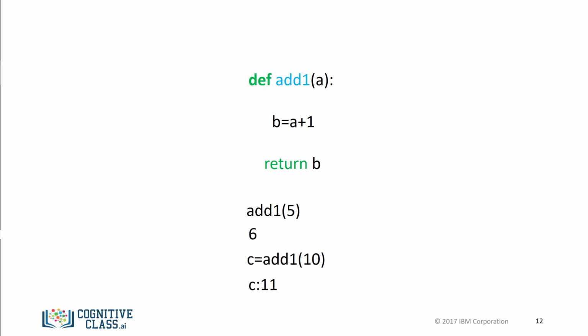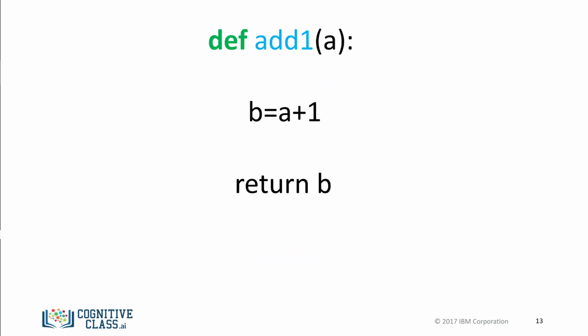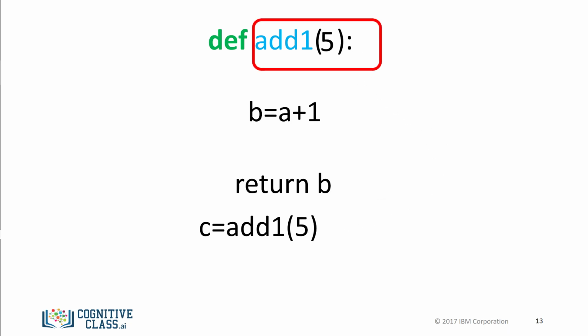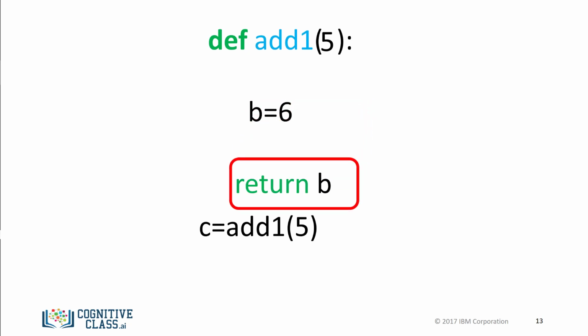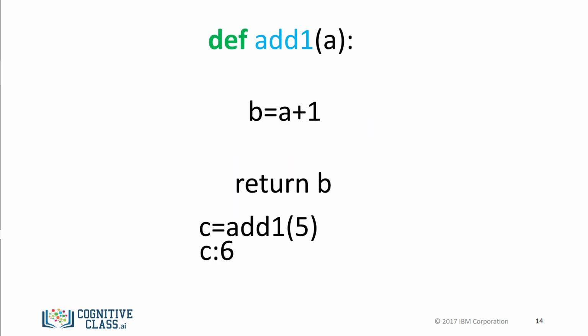Let's explore this further. Let's go over an example of what happens when you call a function. It should be noted that this is a simplified model of Python, and Python does not work like this under the hood. We call the function giving it an input 5. It helps to think of the value of 5 as being passed to the function. Now the sequence of commands is run. The value of a is 5. b would be assigned a value of 6. We then return the value of b. In this case, as b was assigned a value of 6, the function returns a 6.